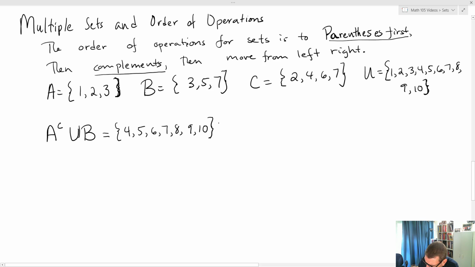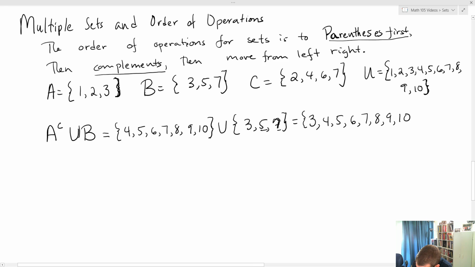And we're going to union that with the set B, which is 3, 5, and 7. Remember that the union gives us all the elements that are in one or the other without repetition. Notice that 5 and 7 are already in both sets. So this is just going to be 3, the one from B, and 4, 5, 6, 7, 8, 9, and 10. And that, in fact, is A complement union B.